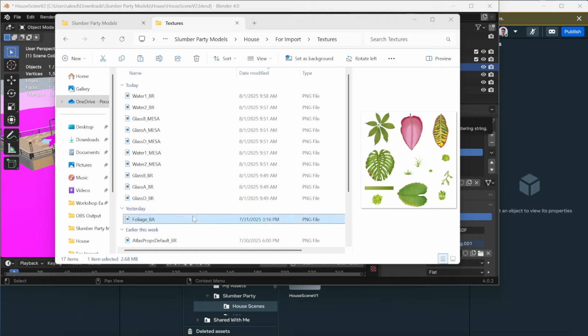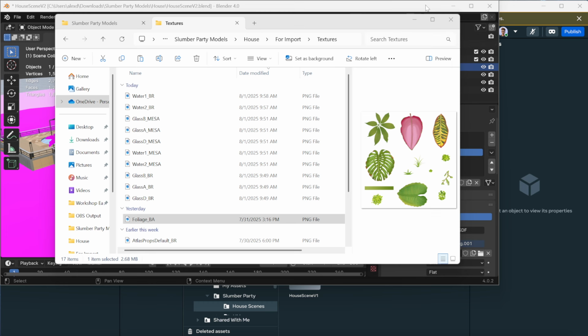Okay, really quick note here. We have this foliage PNG, and you can see that it has transparency on it. And so we've labeled it foliage_BA, which is slightly different than BR. It means that the alpha channel is used for alpha. So B is for base color, which is your RGB. R normally would be for roughness, which is in the alpha channel, but now we're using the alpha channel actually for alpha.